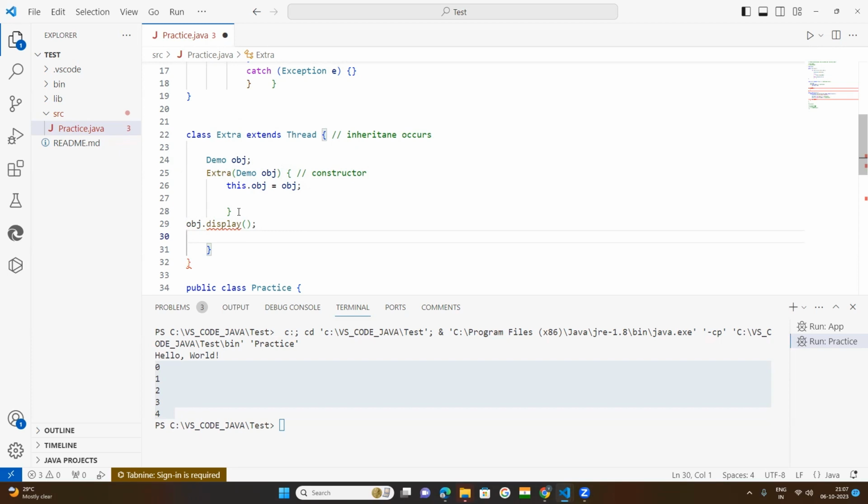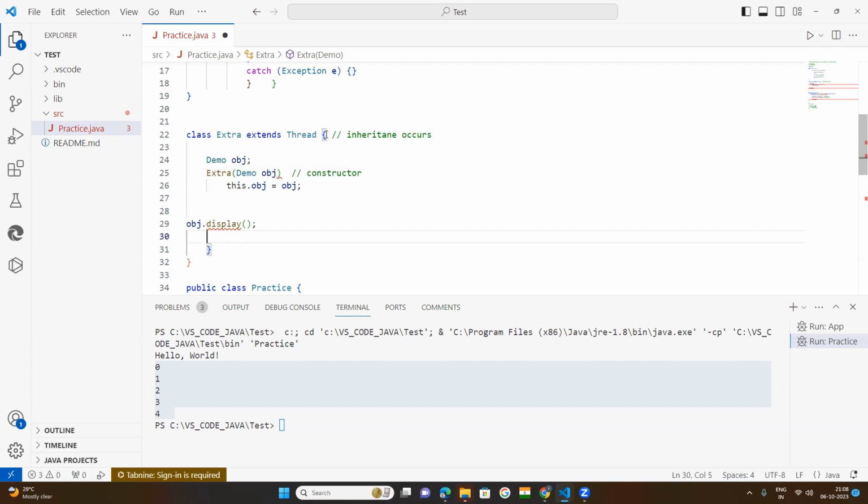Let us see what is happening here if you remove this method. Under this class, this was created extra, so you no need to keep this one. That's why it is giving an error here.